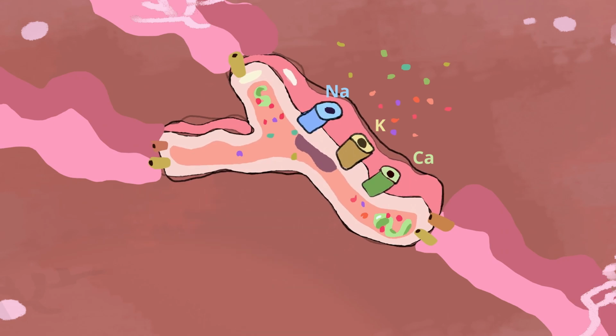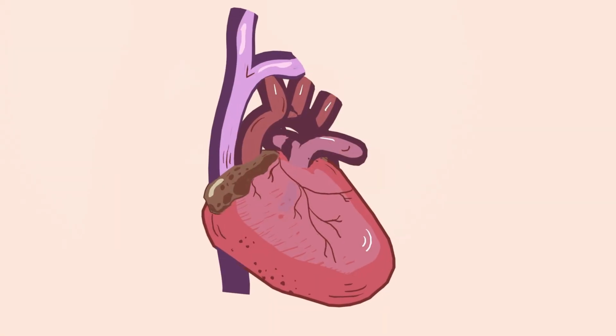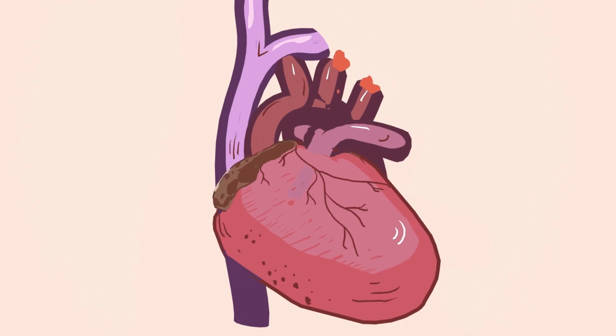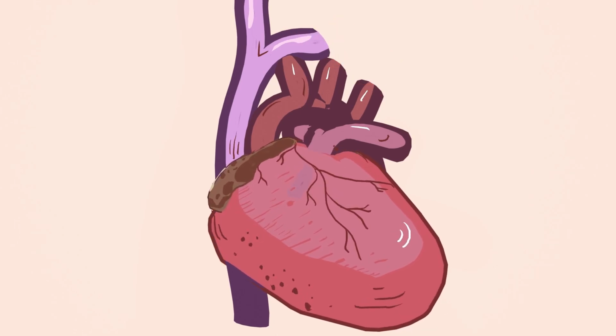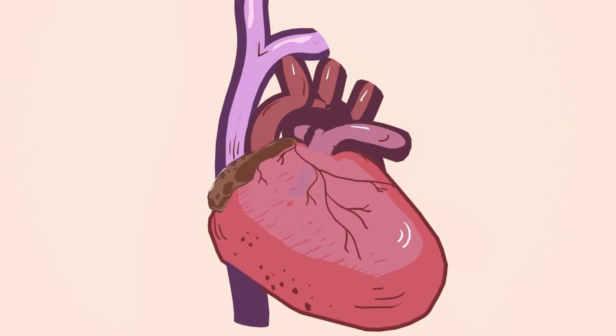Let's introduce amiodarone into the system and see what happens. Amiodarone binds to the potassium channels and blocks them. And as an effect of this, the plateau phase and the repolarization phase will both be prolonged. And because the myocyte can't be excited again unless it's fully repolarized, it can thereby hinder a rapid signal from, for example, a re-entry tachycardia, because the myocyte is in a non-repolarized state for a longer time.